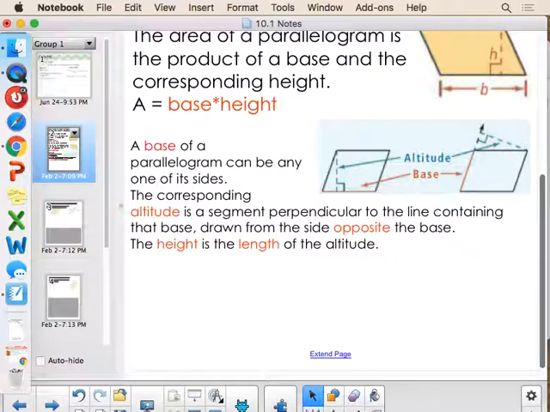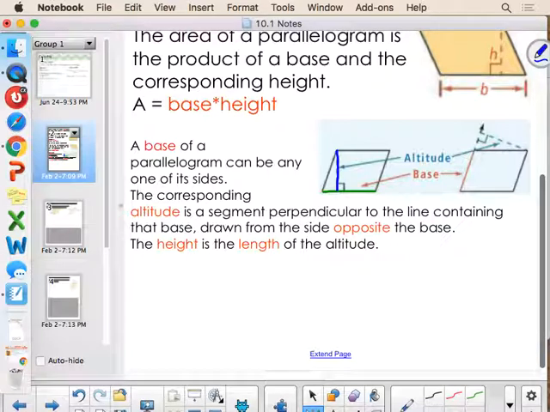So let's remember what an altitude is. An altitude is that segment that is perpendicular to the side opposite of it. Okay? The height and the altitude, those go hand in hand. Okay? The length of the height is also the length of the altitude. Alright? I want you to notice something. We like this one here because it's pretty obvious. Here is the base. Here is the height, right? Base times height, pretty straightforward.